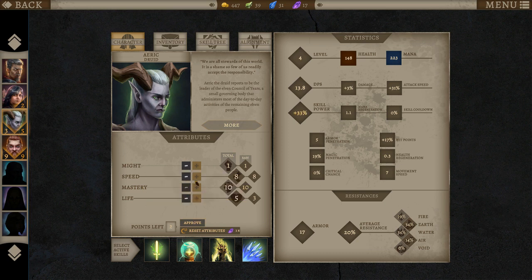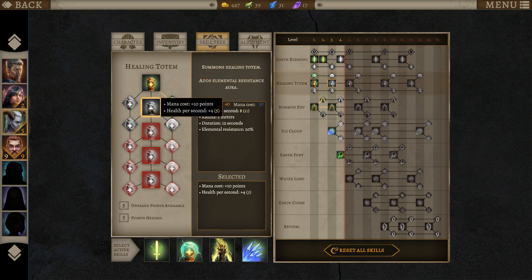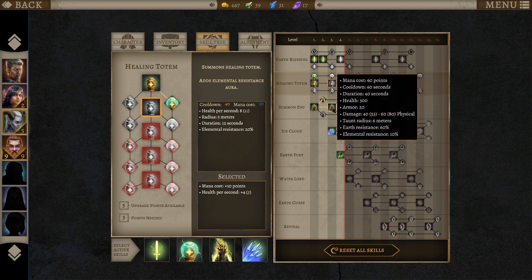Alright. Mastery and speed. Get them both over 10. That's nice. Or up to 10 at least. Skill tree. Let's see. We could upgrade this. Party armor and magic penetration. Or greater duration. Or just increase party damage by 1. We can upgrade the totem. Heals more. Greater duration and also gives elemental resistance. Or regen mana. That's nice.